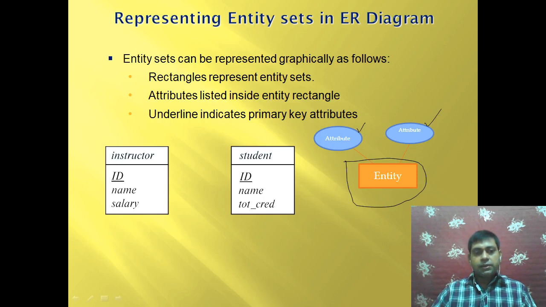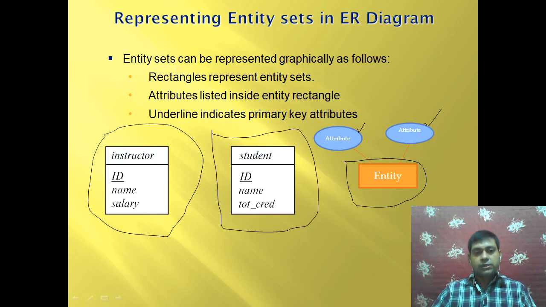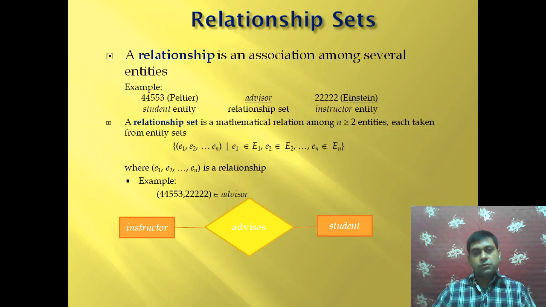And here in these boxes, these are two different entities, one is instructor and another is student, and here you see there is ID, one field or column or attribute, whatever we can say, is ID, and that is underlined. So, normally the general representation of primary key is via this underlining feature.